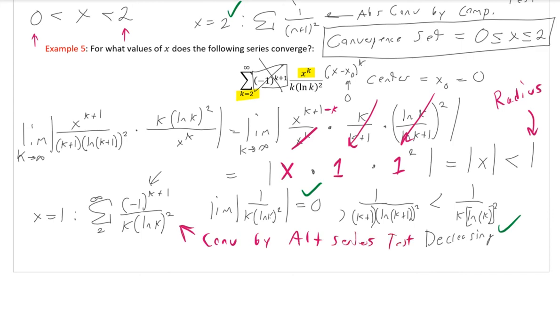Okay, that took a little bit of work. That means we also still need to check x is equal to -1. But this one's actually going to be kind of funny. If x is equal to -1, what we have in the original summation is -1 to the k power times another -1 to the k plus 1 power. That just adds another k to that. So we actually have -1 to the, this would be 2k plus 1 power.